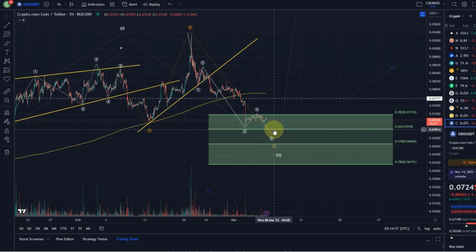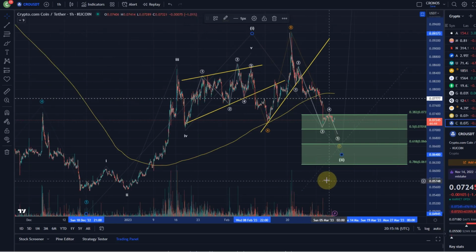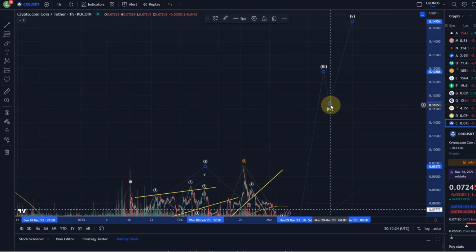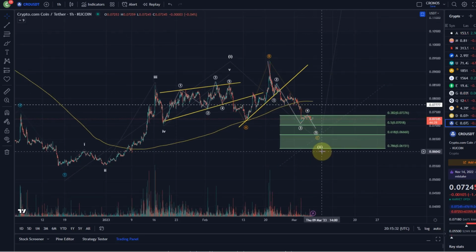And if it even goes below that, which it very well could do based on the length of the wave 1 here of that C wave and the length of the third wave, yeah, then we might talk about the 6.6 cent level. It can, in this particular scenario of a wave C of 2, go all the way down to 6.1 cents, but below that level, this pattern and structure and setup for one more high in a third wave, maybe to the 12 to 15 cent level, yeah, in a third wave, we can talk about the target in a minute, then this will get challenged, okay, and will get increasingly unlikely if we drop below that 6.1 cent level.